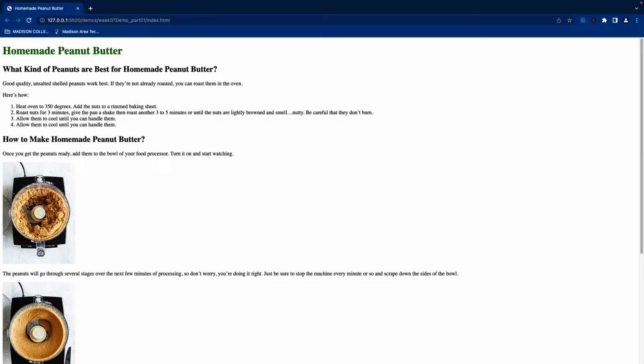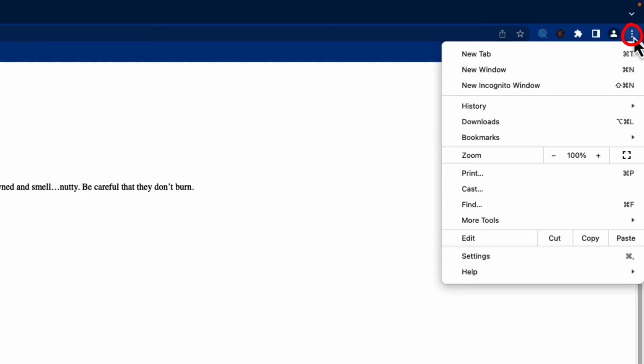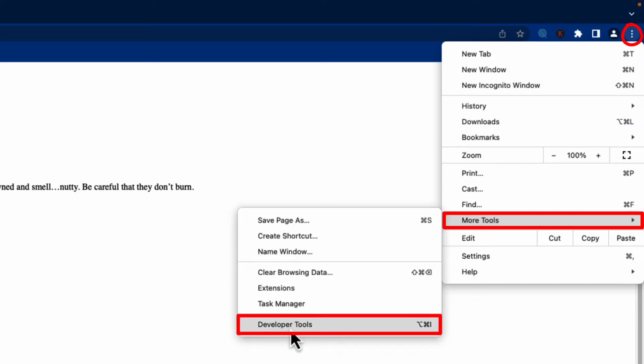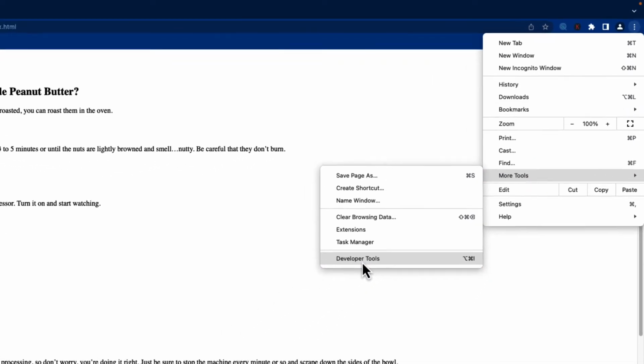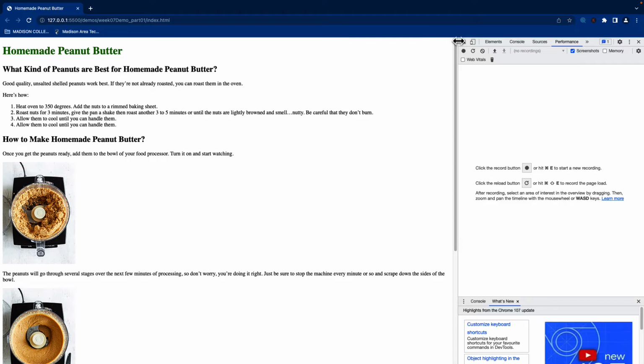Now the Chrome developer tools really are a developer's best friend, and I want to cover what the basics are for using them. Inside of Chrome, we can access the developer tools by going to the menu's 3 vertical dots in the top right hand corner, selecting More Tools, and Developer Tools. If you are on a PC, that's Control plus Shift plus I, and if you're on a Mac, that's Command plus Option plus I. You can also use the F12 key to open it up faster. I'm going to open this up to give us just a little more space here.